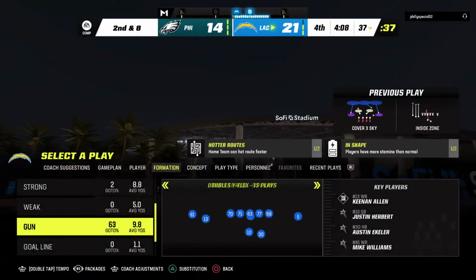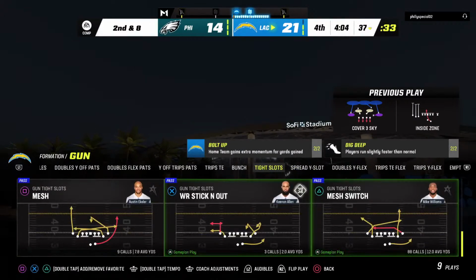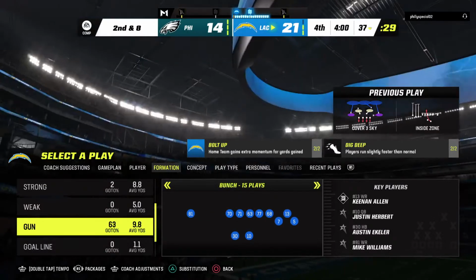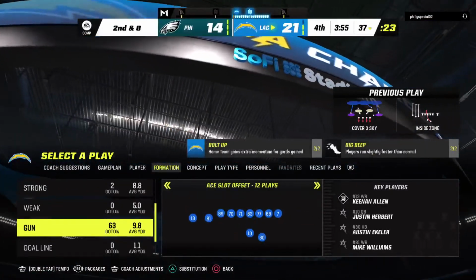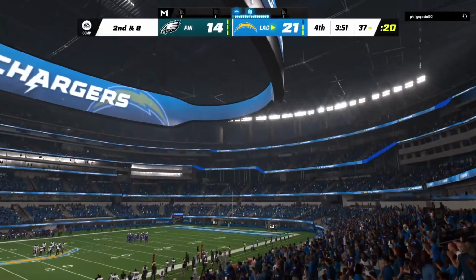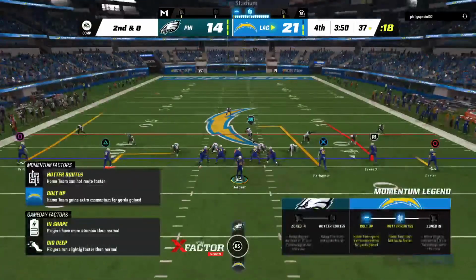And he can only manage to get a couple. 2nd and 8 coming up. I'm sure that that's going to be the formula. Just keep the ball on the ground. Keep that clock moving. And when you have the lead this late in the game, above all, stay in bounds. Yes, take care of the football. Yes, gain yardage, but stay in bounds and let that clock tick. The last run good for 2.